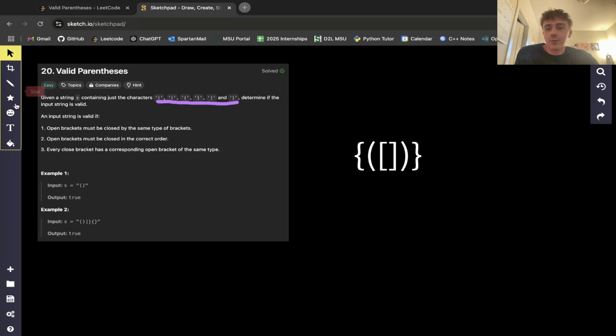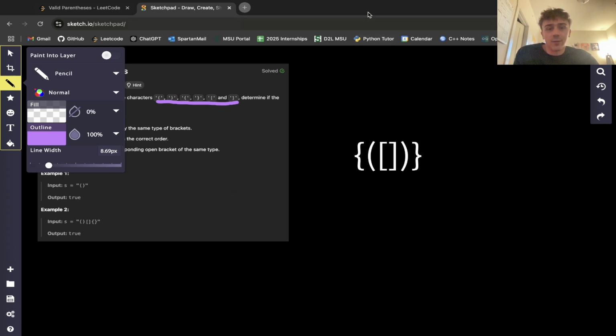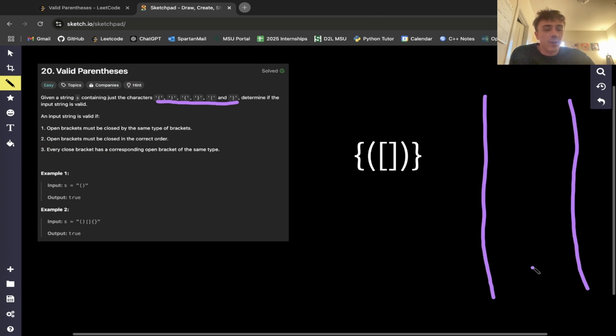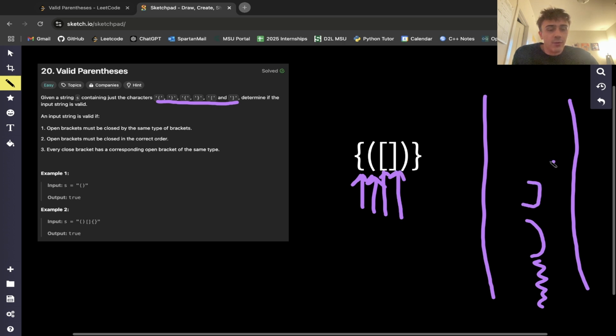So how do we do this? We have to implement a stack. Imagine this is our stack here. At the bottom of our stack, we check this first one and we go squiggly line, the way my math professor writes them, just like that. Then we move on to our next one, which is this parenthesis. Then we move to our next one, a bracket. And then we get to this one.